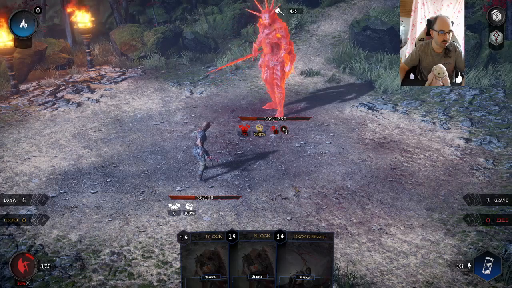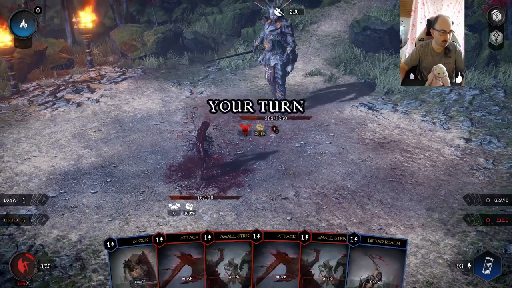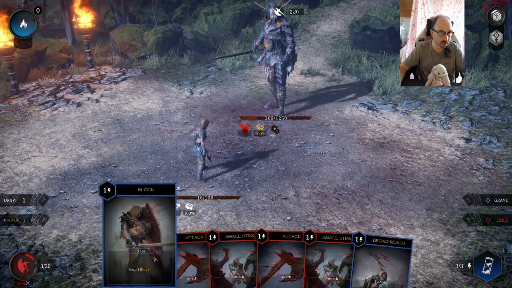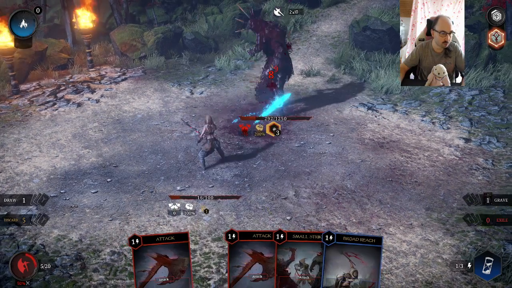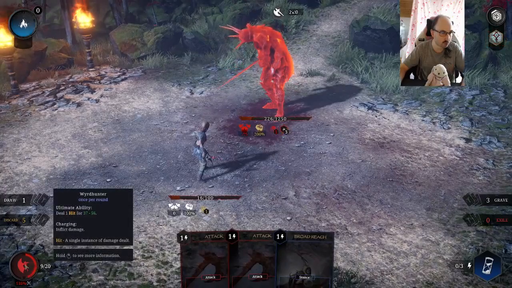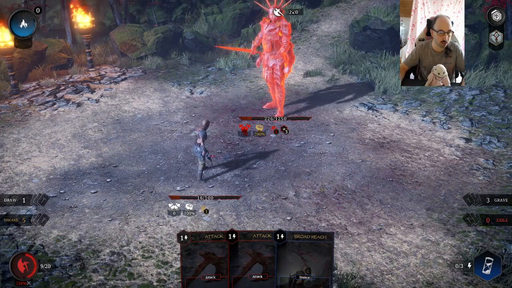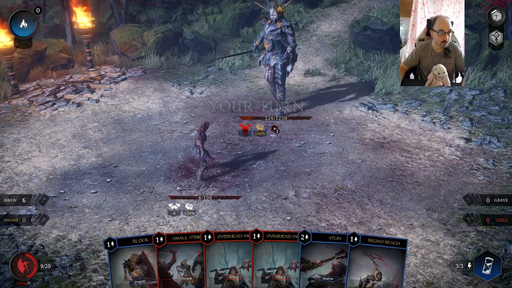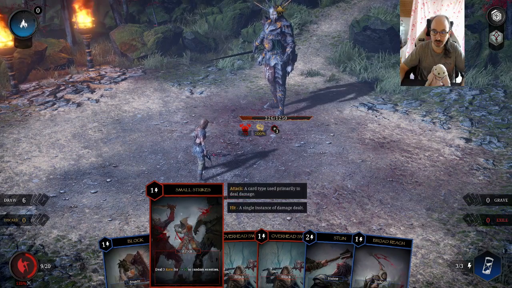I will take the 20 here because it will be a pain to block. Okay, we have to take 10. So better block. Use these small strikes to charge our ultimate. We're a bit short of getting the kill here. They are buffing. This might be the opportunity we need.